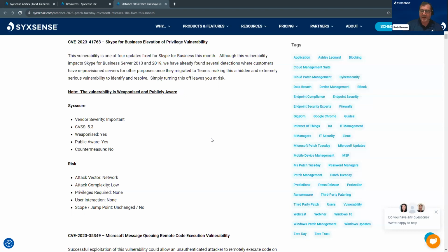We are also aware that a lot of our customers are sharing servers for multiple technologies. So it might be that you moved away from Skype for Business, but some of the software is still installed on a device now used by another technology. So it is probably important that if you do have these operating systems or this software still installed, even though you're not using it, please, I would recommend that you deploy this.